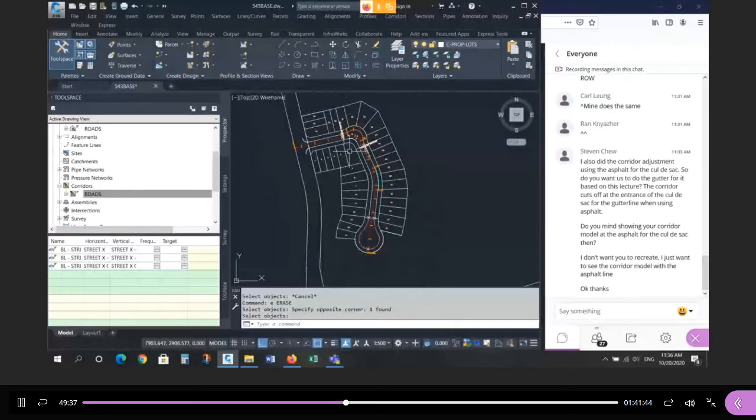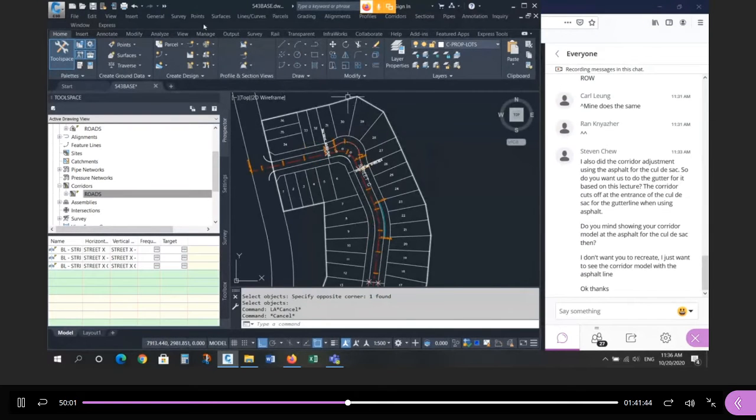So the last piece of the puzzle for the assignment is to get ready for lot grading. In the assignment, it tells you to create two point groups, existing and proposed. And I have styles for the point marker and the label, so you can review assignment 1 on how to do all that.